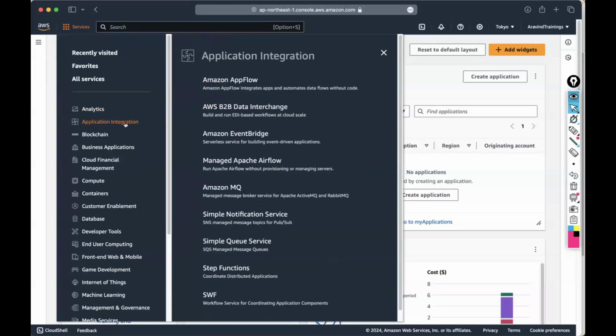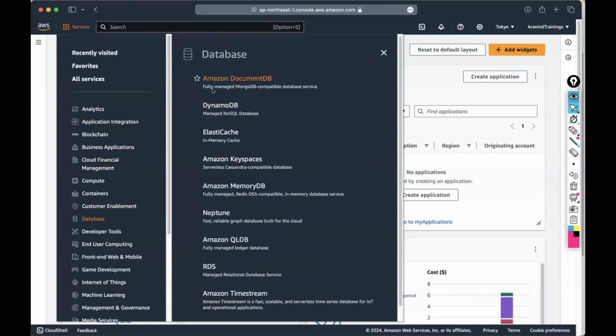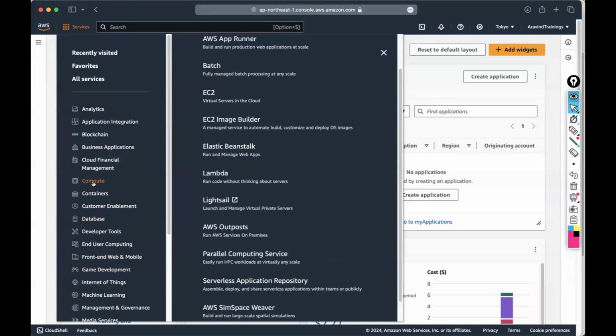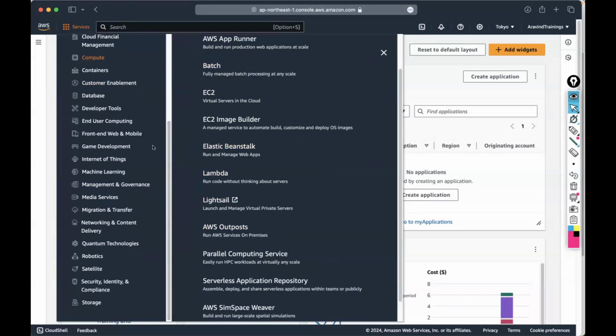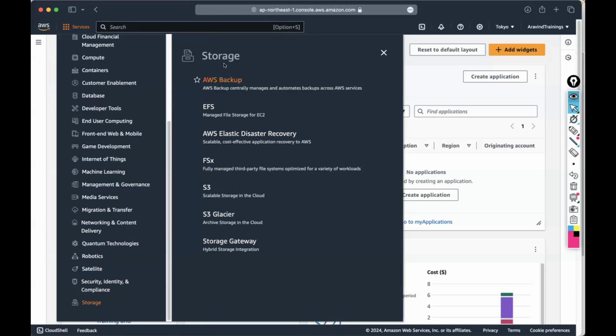Next, application integration related. This is a different service. Amazon AppFlow is a different service. Amazon B2B Data Interchange is a different service. All these are related to application integration. Then database related: Amazon DocumentDB, DynamoDB, ElastiCache, RDS, all this comes under database related, then compute related. Like this, around 200 plus services are there in Amazon. These are all storage related: AWS Backup, EFS, AWS Elastic Disaster Recovery.